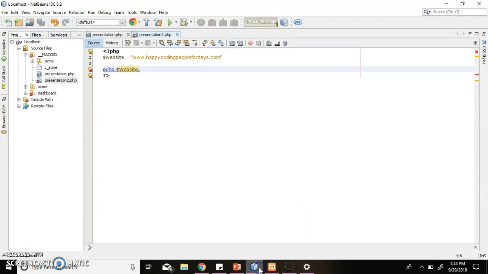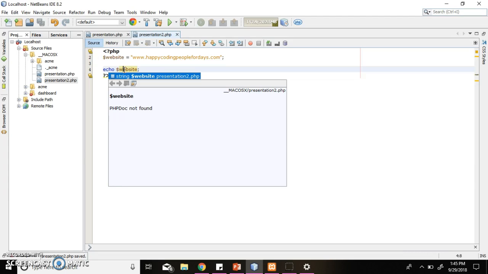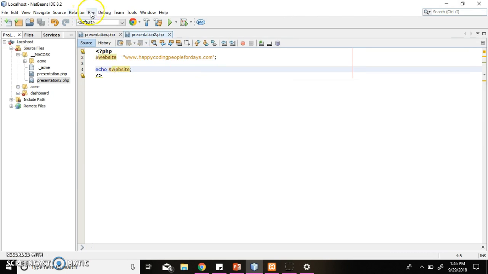All right, I actually had some errors in my code on purpose. I'm just putting the point home for you guys. A couple of errors here. I did not have a semicolon, and if you see here, I had an uppercase Website rather than my lowercase website, which I originally wrote. As you see, it does not work. So be mindful of that, because that will cause you a lot of grief. It might take you a while to find that error. So we'll run that real fast and make sure it worked.